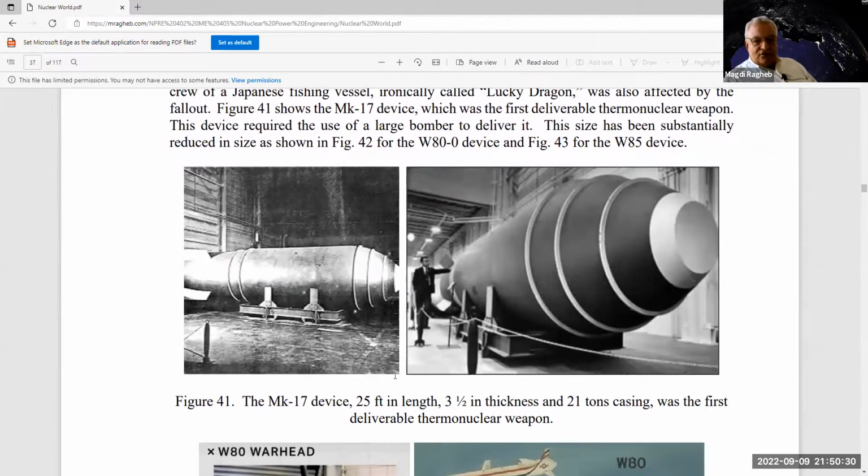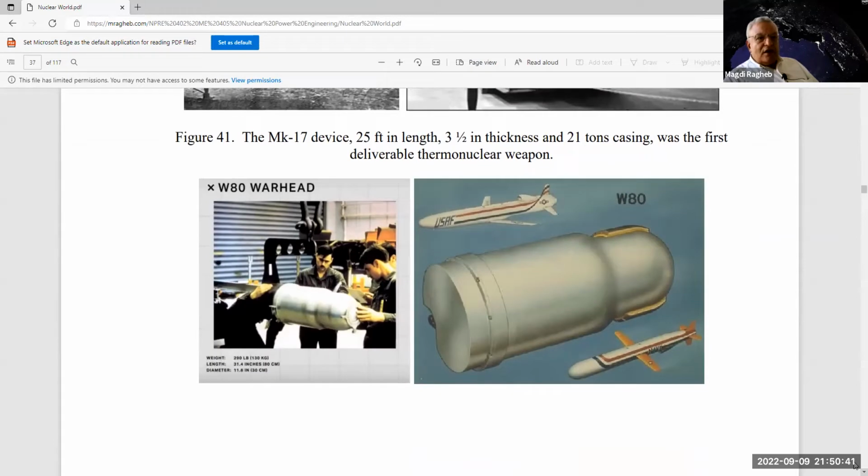And this is one of those devices that were built, the Mark 17, a thermonuclear device. Look at how large it is. It had to be carried by very large aircraft. However, today, it's all miniaturized. This, you could see here, is now the W80 warhead. It can be carried by 2 people. This definitely is the fission part, and this would be the fusion part, and it can be carried on a cruise missile. We are living in a world where the release of energy is not in the thousands of tons of TNT, but in the millions of tons.